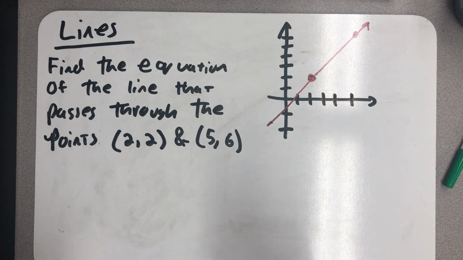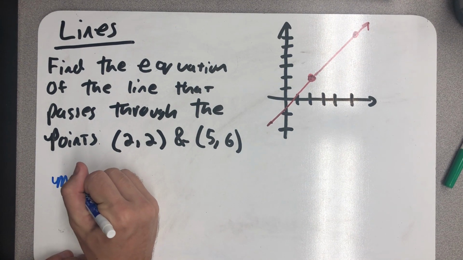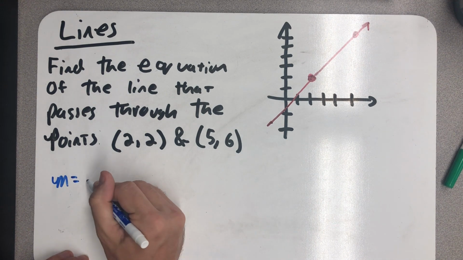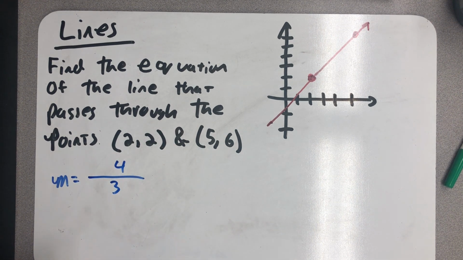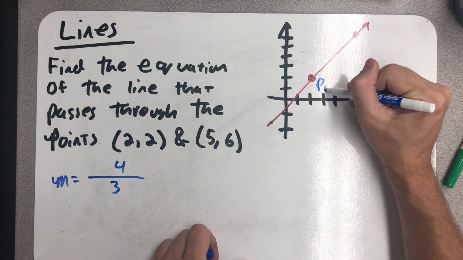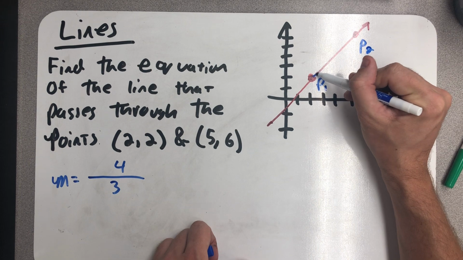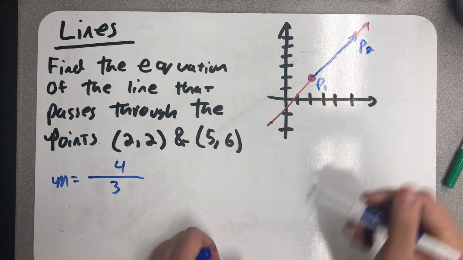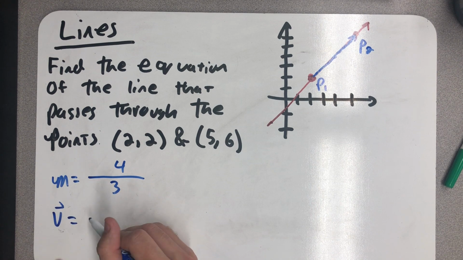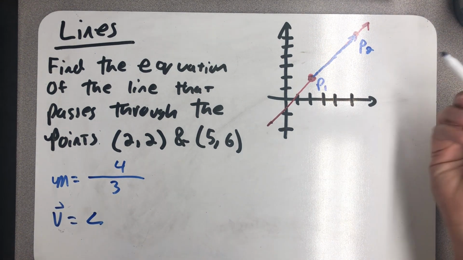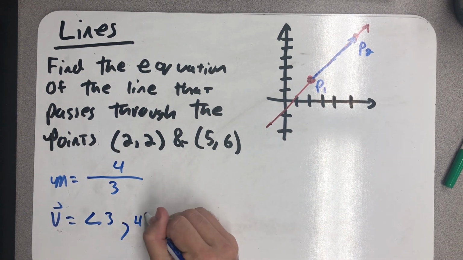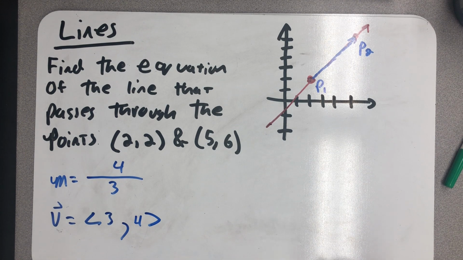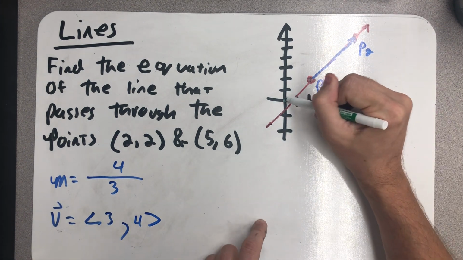And just thinking back, I need to know a slope, which is a change in y over a change in x, so 4 over 3. But in this moment, I realize I actually found a vector. I didn't write it down like it was a vector, but if I thought about a vector that pointed from one point to the other, the vector P1P2, which I'm just going to call v, I'd write it down in component form by finding the difference in the x's and the difference in the y's. And I could even think about drawing that vector in its standard position.